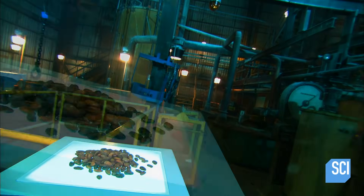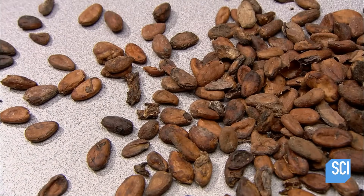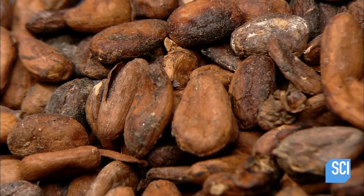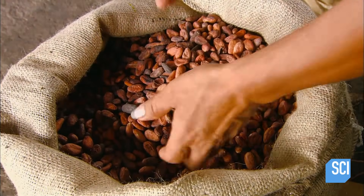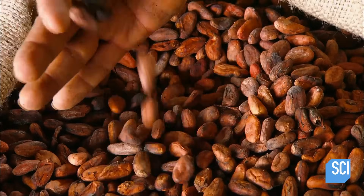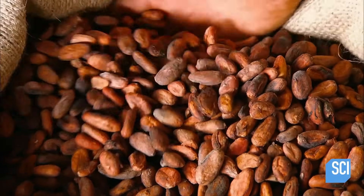Today, cocoa is cultivated in the rainforest areas of many countries in the tropics. These cocoa beans from Costa Rica were cultivated without the use of chemical fertilizers, pesticides, or fungicides. Farming cocoa organically requires meticulous care and maintenance of the crop, along with grafting techniques to help establish disease-tolerant tree varieties.